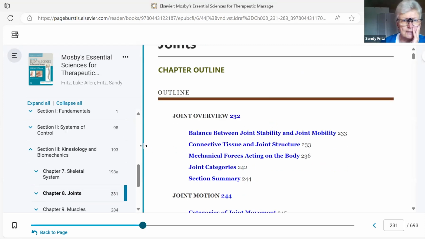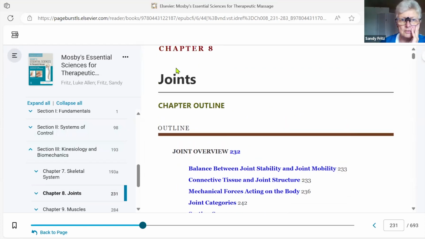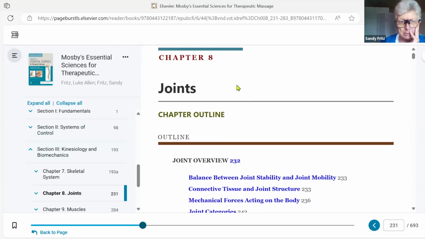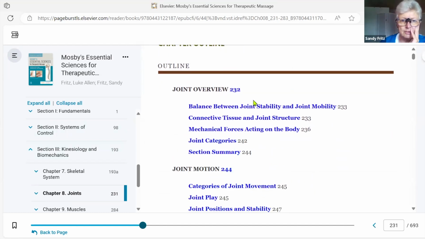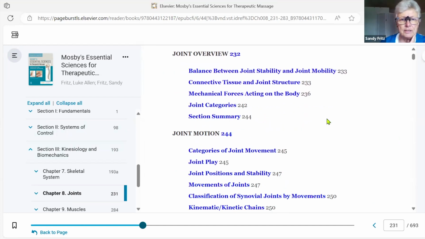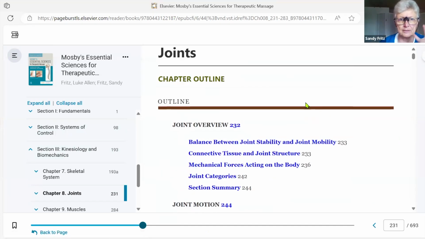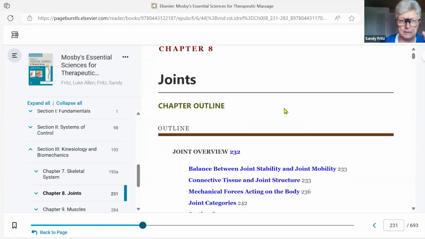And I'm going to leave the table of contents open here. I can close it if I want to. So what you'll see when you open it up is the exact replica of the paper book. We have the chapter outline, and each chapter is a large content piece.